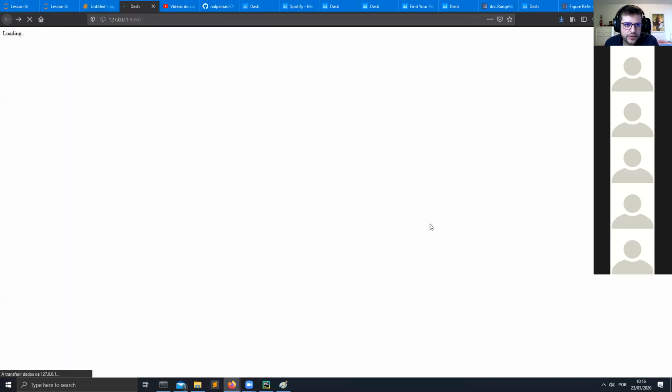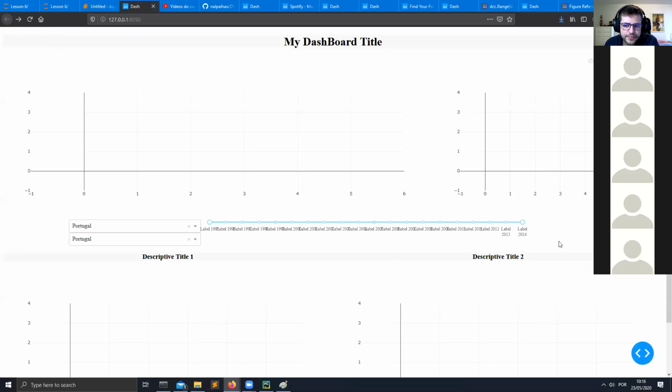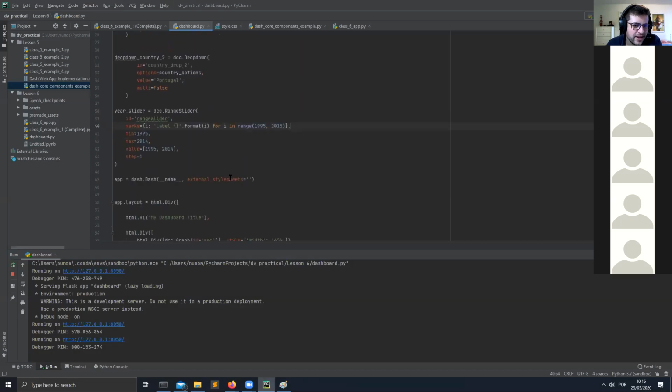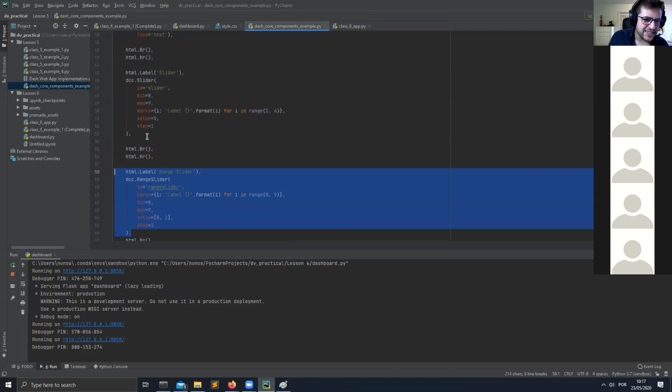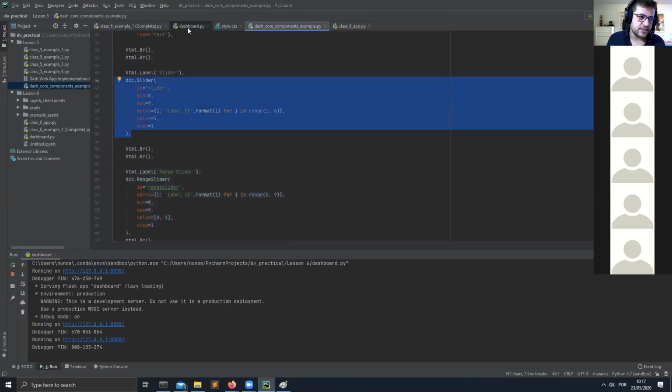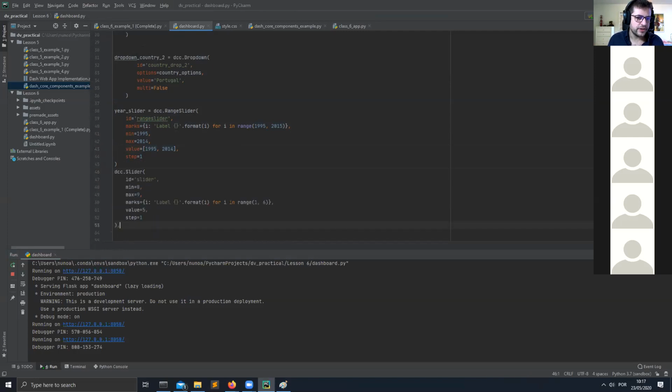And if we come here, oh, so this is one of the limitations you might find. I'm actually outputting 2 values and expecting to accept 1. I wanted to choose 1 year and see that particular year, but my range slider is built for a range of years. Remember that there was also another component, the slider, which for this particular case is more suited, since I'm only expecting 1 year.